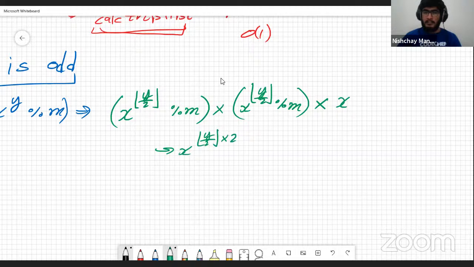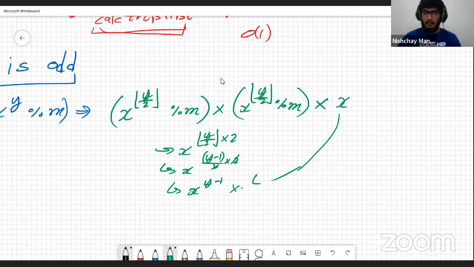And what is this going to become? It is going to become x to the power y minus 1 by 2 into 2, and the 2 is going to be cancelled. So it is x to the power y minus 1. So we are going to multiply x here to ensure that it finally becomes x to the power y. So this is the whole equation that we are going to use modulo m, right?